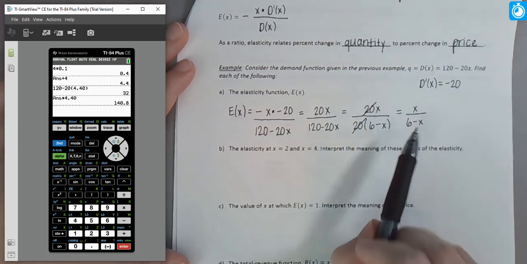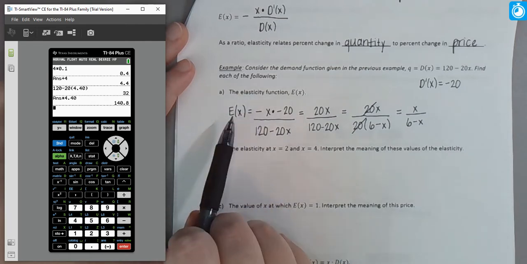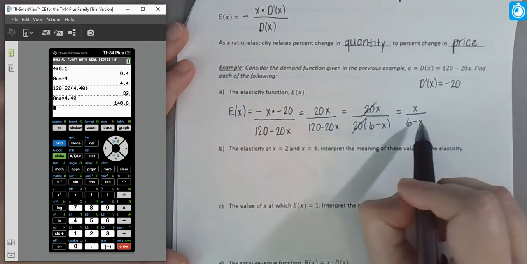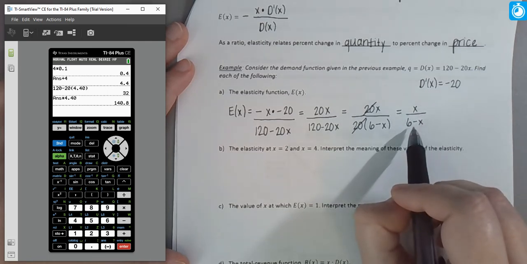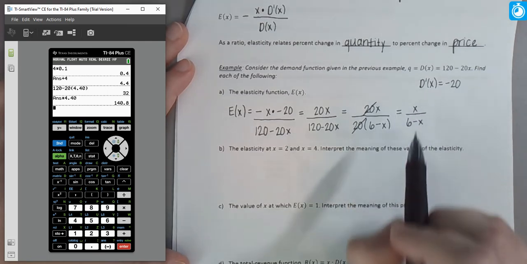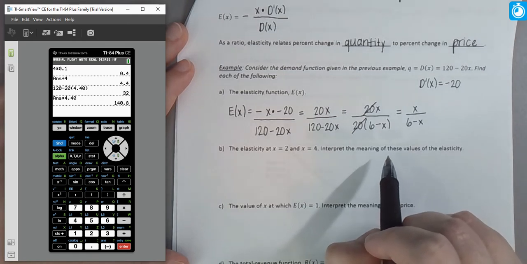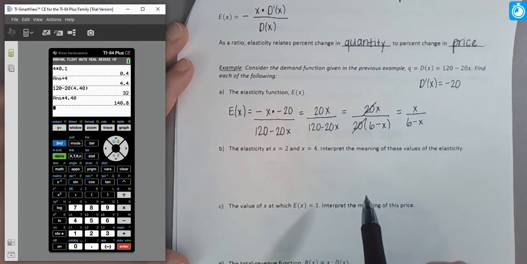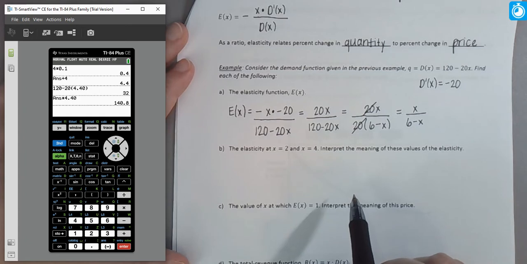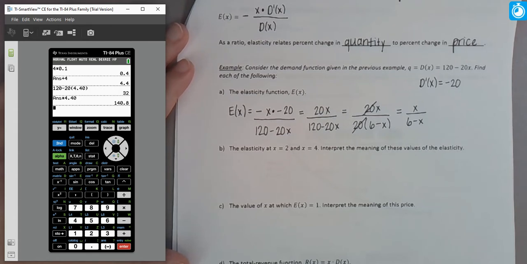So this ratio represents our elasticity. It tells us if we make a particular change in price, well, that's going to affect the denominator. The resulting change in quantity is defined by the numerator when we actually plug in a value and evaluate the elasticity function. So in order to better understand what this function is going to tell us, let's use the function with a couple of different inputs.